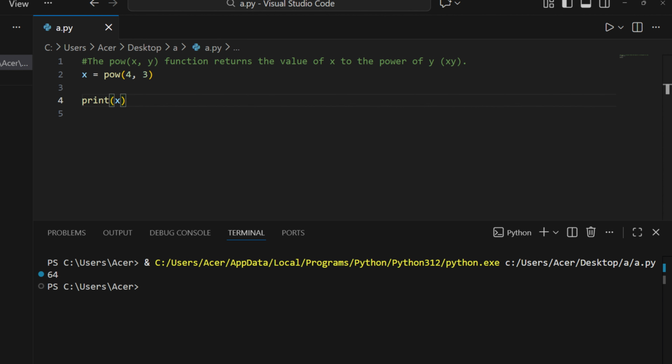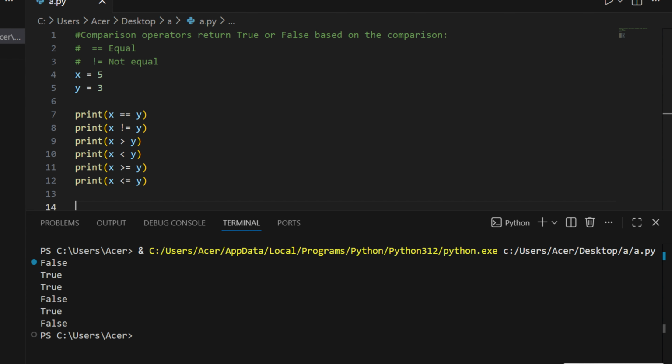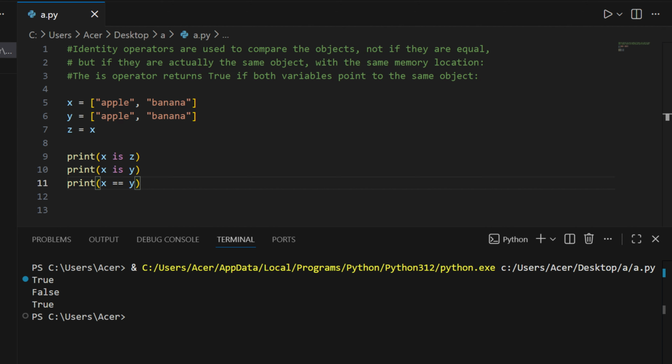The pow function returns the value of x to the power of y. Here is an example using different arithmetic operators. Comparison operators return true or false based on the comparison. Identity operators are used to compare the objects.